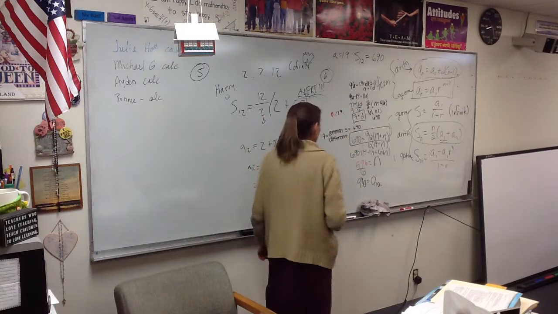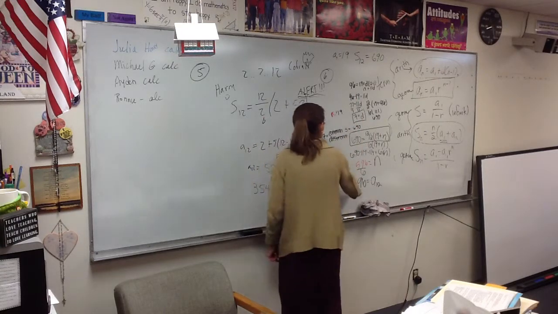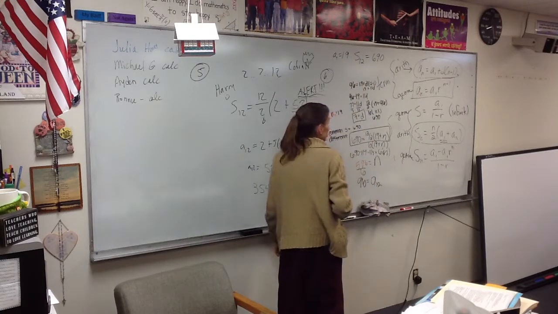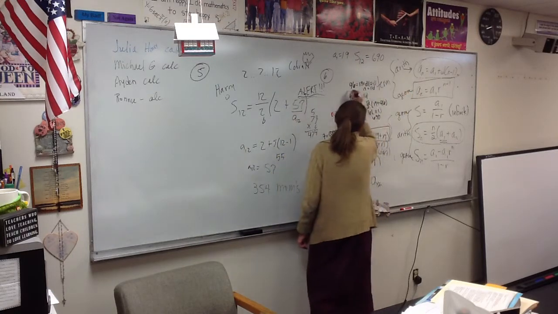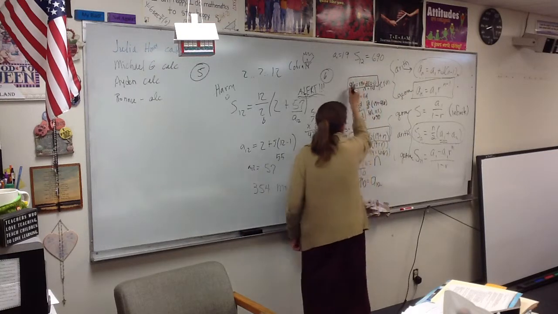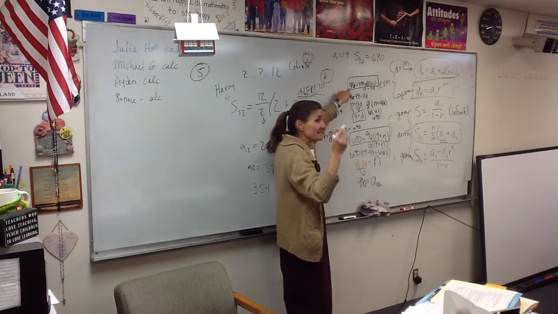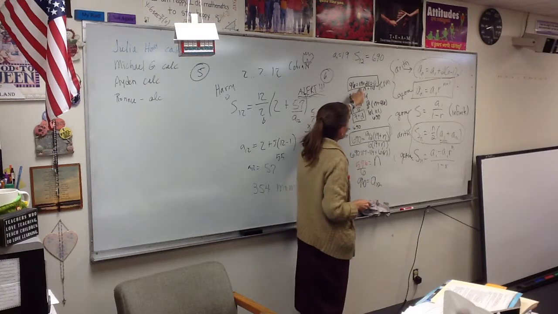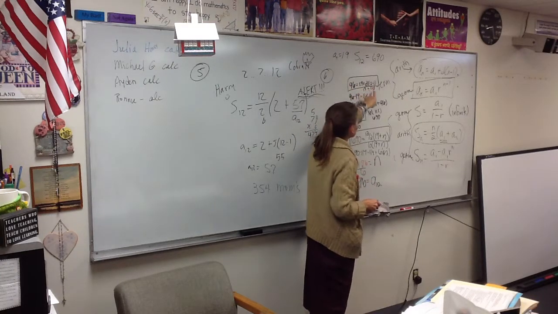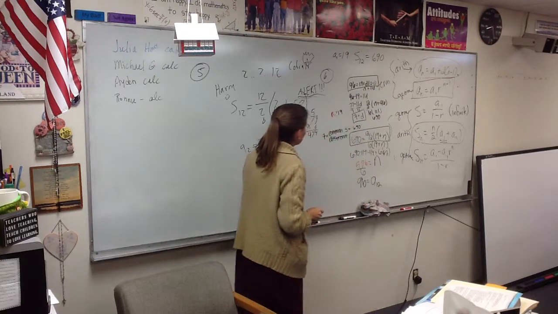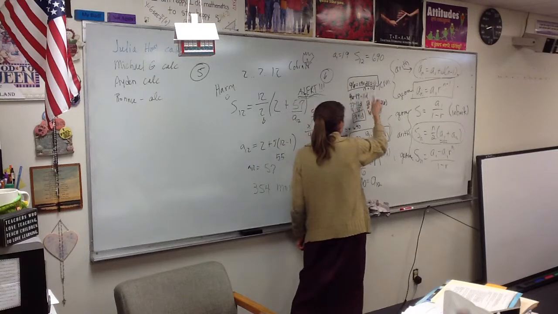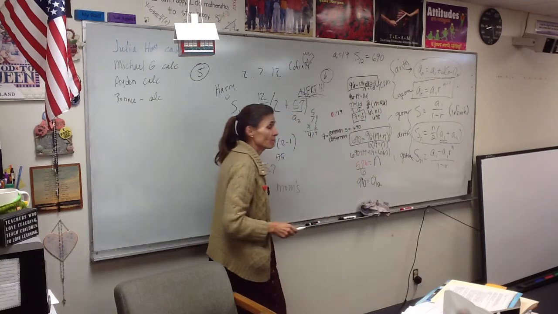Then they said, okay, the 12th term is 96, the first term is 19. So then they went to that formula. They said 96, the last term, equals the first term plus the difference times 11. This is beautifully done, girls, beautifully done. Then they solved that equation and got the difference is 7.